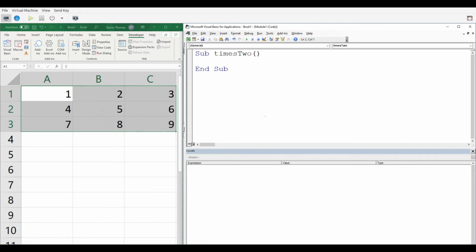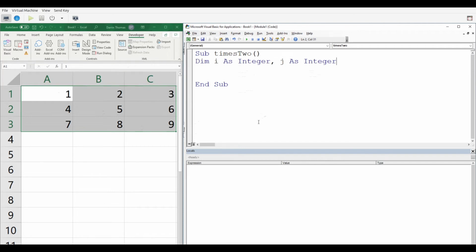We need to dim our I and our J variable. I is going to keep track of our rows and J will keep track of the columns. However, there are other things we have to do. We have to communicate with the subroutine how many rows and how many columns we have altogether, so we have to create variables that keep track of those and count them. So dim I as integer, then put a comma here, and J as integer.